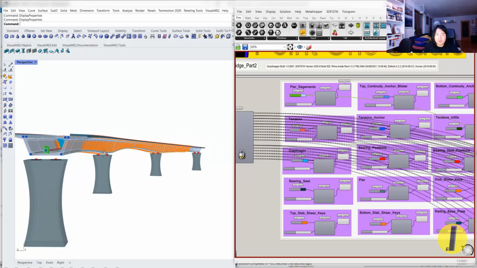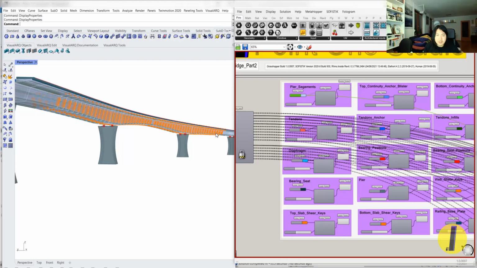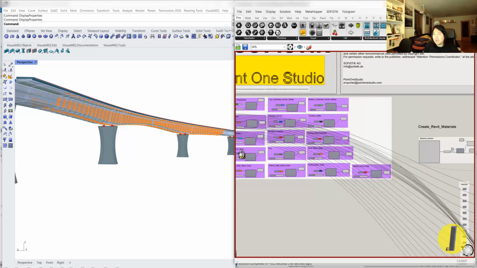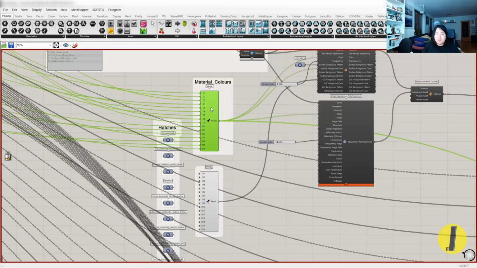So the Grasshopper and Rhino preview here, what shows in this color, they're going to be created as a material color of Revit.